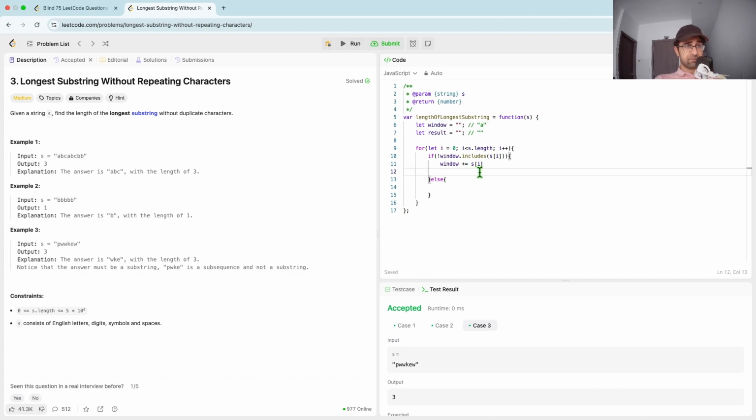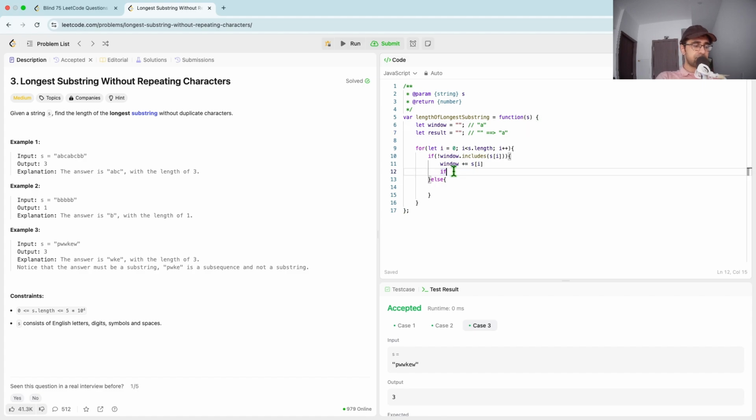I'm going to go ahead and define another conditional here. If the length of the result is smaller than the length of the window, or if it is equal to the length of the window, then the result needs to be updated. For example, in this scenario, we have updated the window. Letter A, the first character, has been added to window, but the result is an empty one, right? So the length of this empty string, which is 0, is less than the length of the window. That's why we need to update the result. And this needs to turn into A, right?